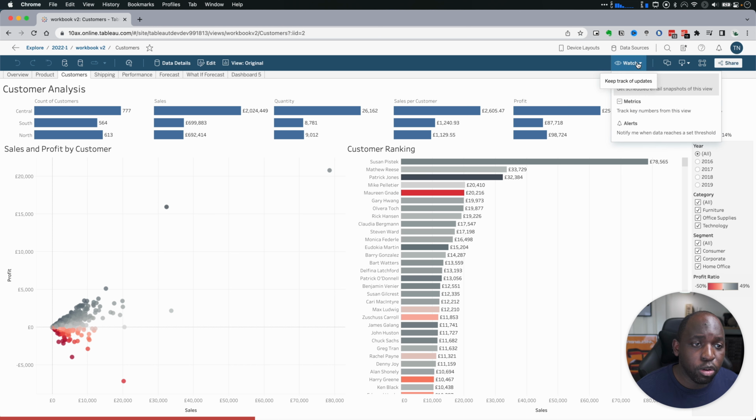But if you go to the watch section, you now have the subscription, metrics, and alerts. This makes a lot of sense. If you want to watch changes in this particular thing, it makes sense that these are the ways to do that. I would have preferred a different verb. In my mind, this should have been something else, like track. Track makes a lot more sense because that is actually what you're doing. You're tracking the metrics, you're tracking the information with alerts, and you're doing it with subscriptions. That to me is the more logical verb.